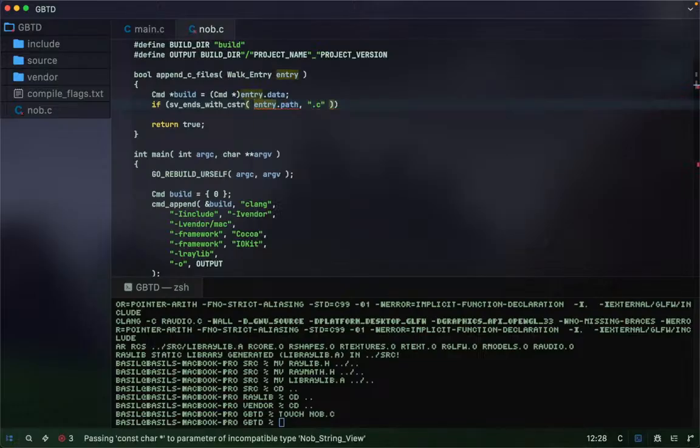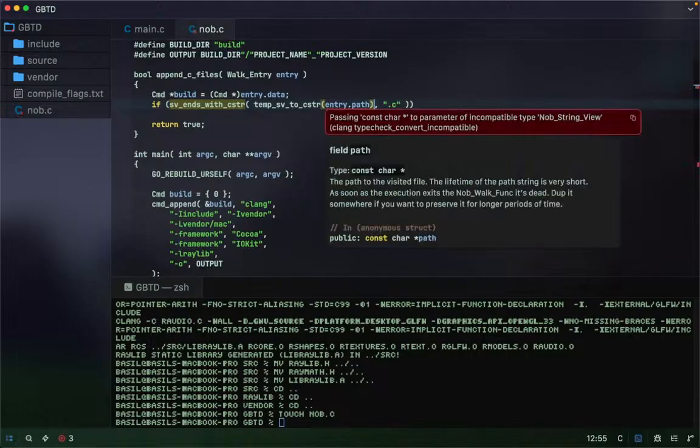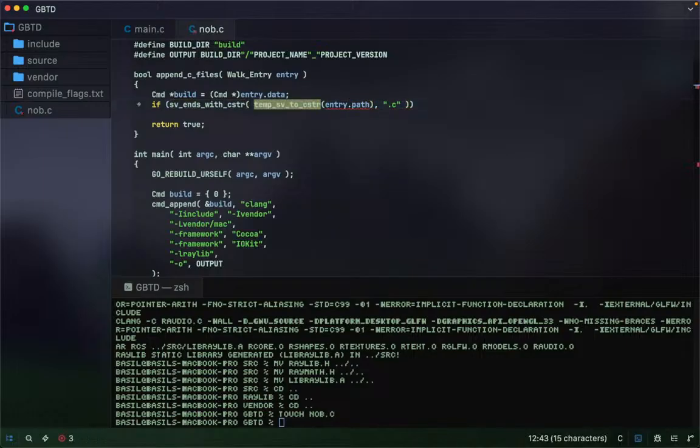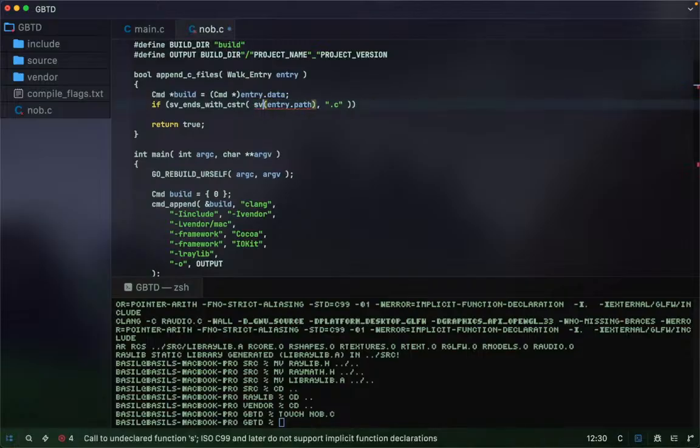No, it is not. It is SV from C string. That's what I want.